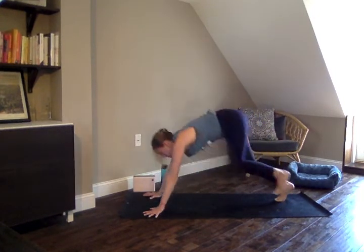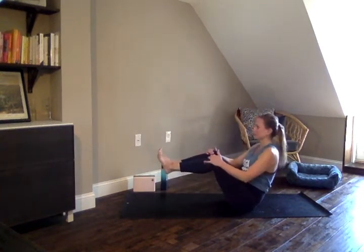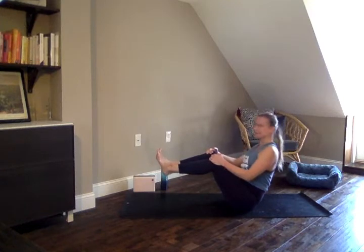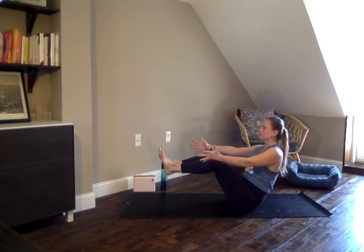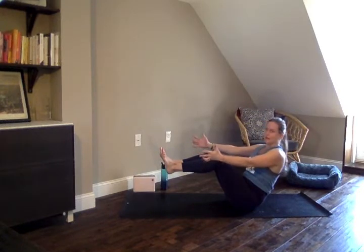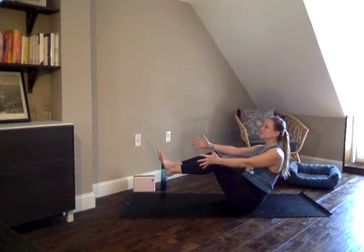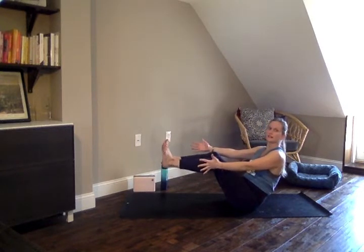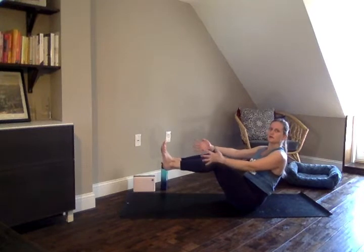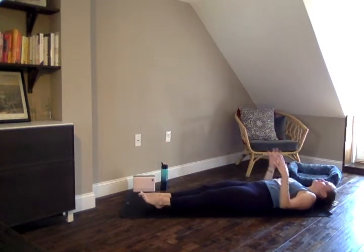Bend your knees. Come straight through to boat pose. So come onto a seat. Lift your heels up. Lift your chest up. Arms out long. Take a breath in. Exhale. Lift your heels a little higher. Slowly lower all the way down to the floor.